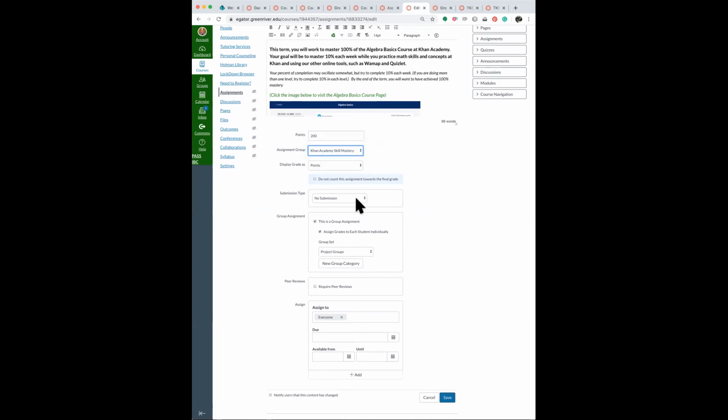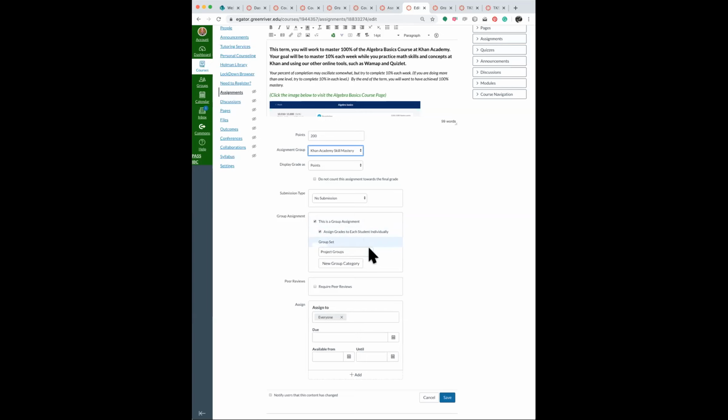And they earn points without submission because I go to Khan and I fill in the points for them. But if you are using groups, you'll want to mark this as a group assignment. And then if the students are all getting their own grade, you want to mark assign grades to each student individually. Otherwise, everyone will get the same grade. So those are the 2 really important ones to know the difference between.